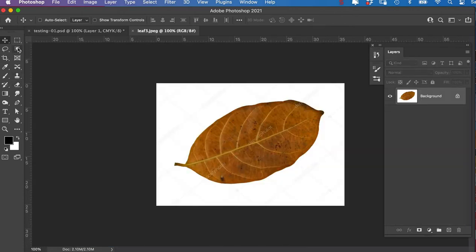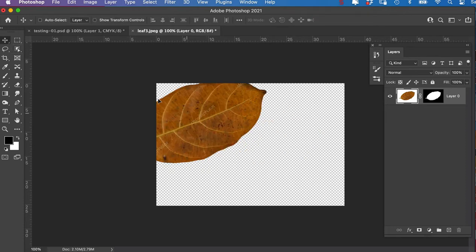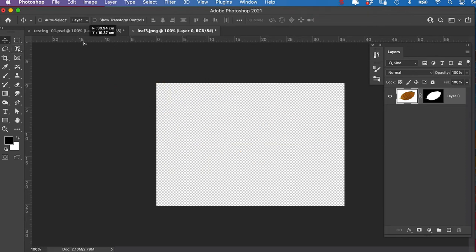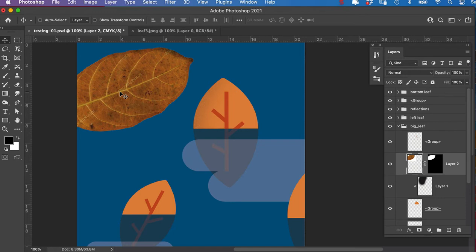I'm going to come up to the object selection tool, just go Select Subject, see if it does a good job of picking it up. It does. I can hit the quick mask. Got my mask, I come back on this layer, and with the arrow tool I'm just going to drag it up to the tab. When it comes up with the other image, I'll drag it into the page, let go, and it comes up.